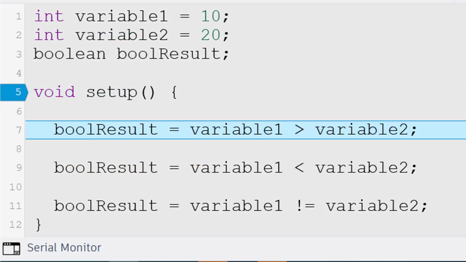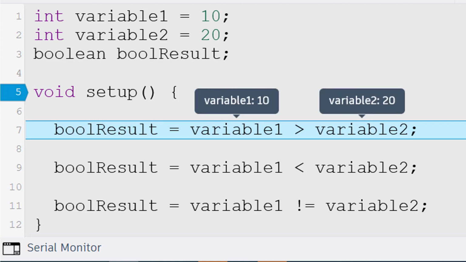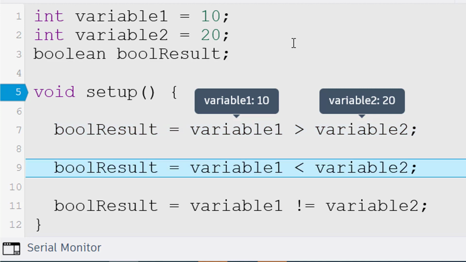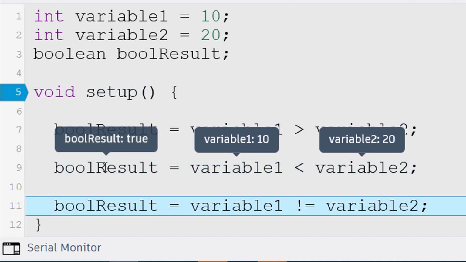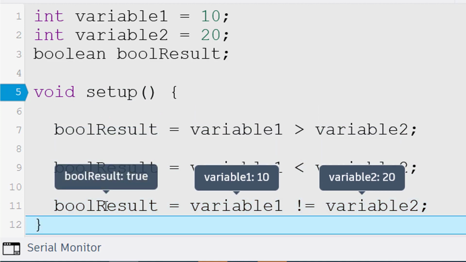The first one is the greater than operator. It gives true if the value on the left side of the operator is greater than the value on the right side. Otherwise it gives false. As you can see, the value 10 is on the left, and 20 on the right side. Since 10 is not greater than 20, the result will be false. The other operators also work in a similar way. You can just test each condition, and see if you get a true or false value. It's like asking questions to your Arduino, and getting simple answers.